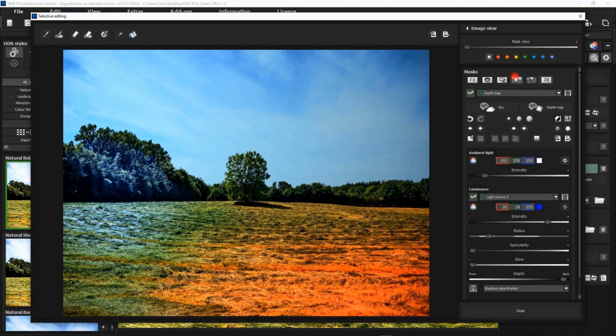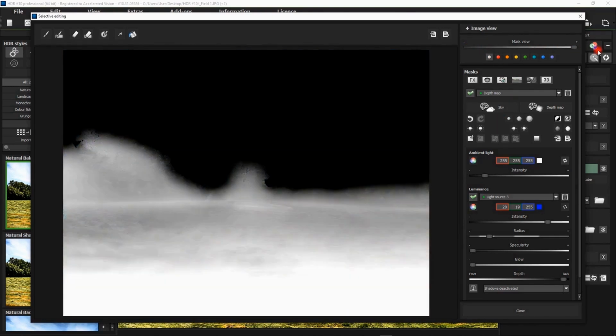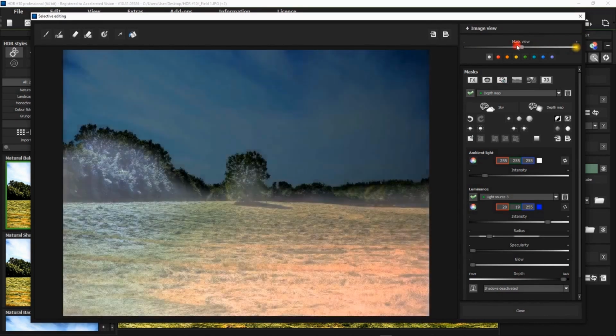You can see the lighting's changed a bit because we changed the depth information. And if we view the generated depth map, it looks like this. The network has recognized that the front is here, it's light here. Then it slowly moves backwards here. These trees are all on around the same level roughly. This one's a little further in front, this one's a little further back. The sky's far away. Let's turn masking off again.